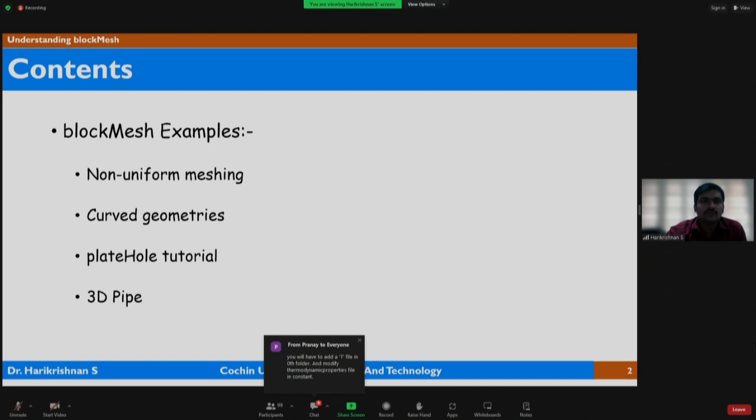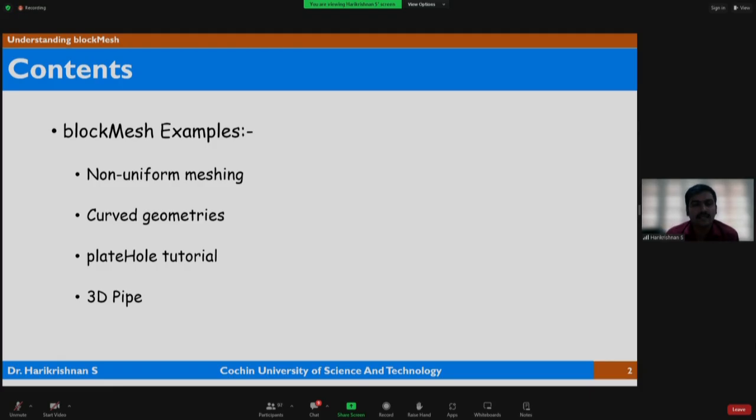So the contents are, I will just give a brief overview of the process, especially for, let's say, a three-dimensional pipe case, followed by the tutorial session by John. I will explain the basic background, and then you will have a hands-on session.